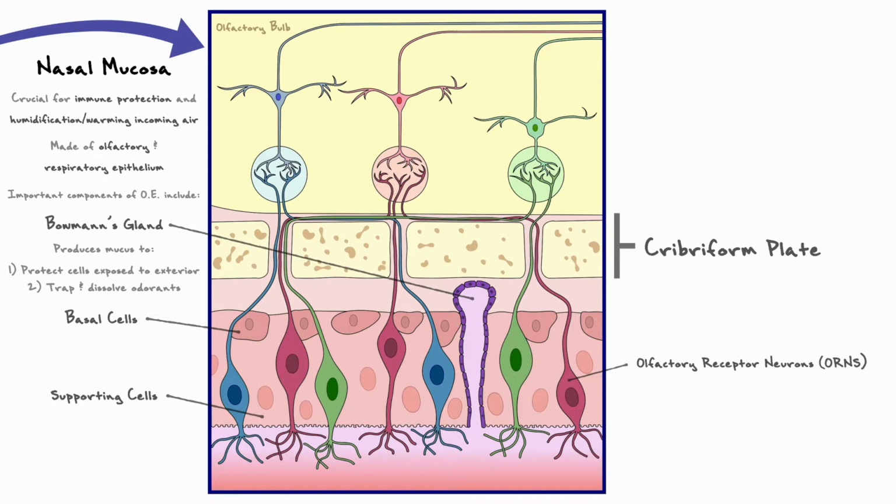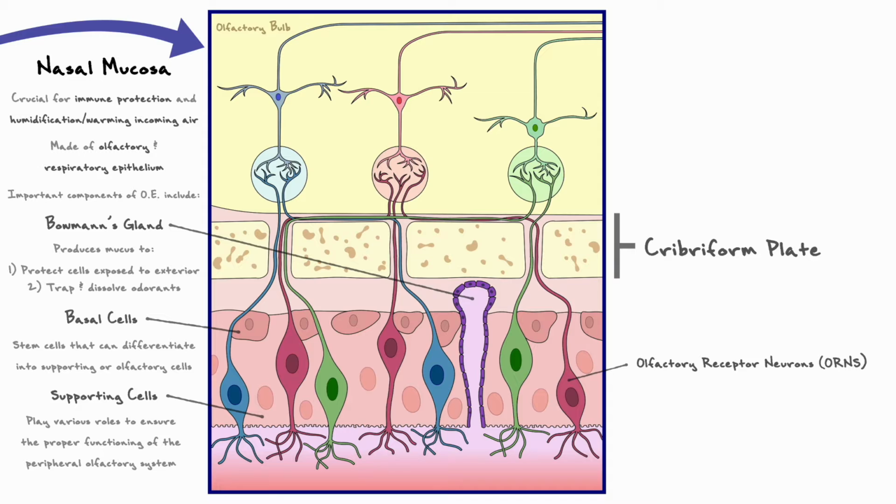As for the other two types of cells, basal cells are stem cells, which means that they are the progenitors to the different cells of the olfactory epithelium. Given that a lot of these cells are exposed to the exterior and get damaged fast, there is a high turnover rate in the olfactory epithelium that requires constant replacement, and that demand is met by the basal cells. Finally, supporting cells include different types of cells that play various roles for the proper health and functioning of the olfactory epithelium. Now, let's cover in more detail the structure and function of olfactory receptor neurons.